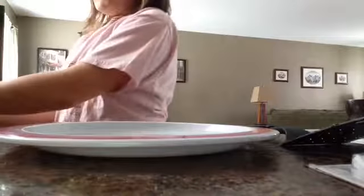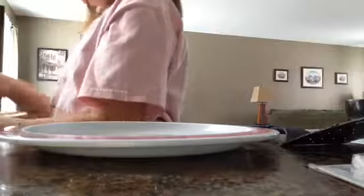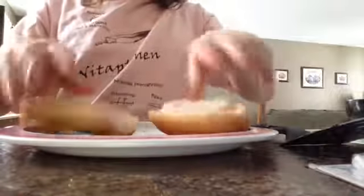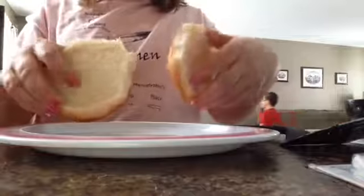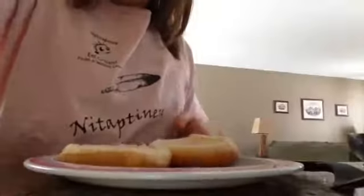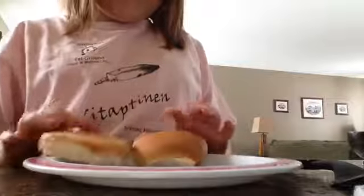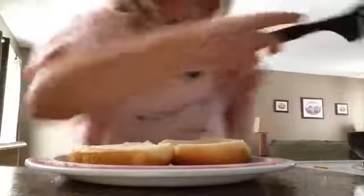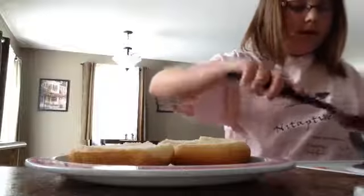Try to not rip the bun. You can either put it in your microwave — that's what I'm going to do — for about 15 to 20 seconds. Actually, I just put it in for about 6 seconds. So now we're ready for the burger. I actually cooked it this time, so it actually looks pretty cooked now.